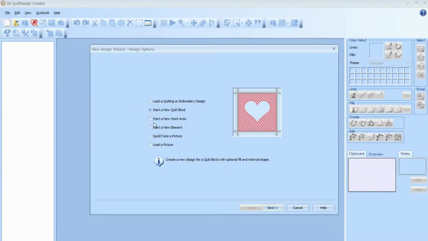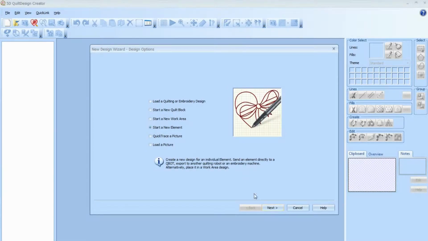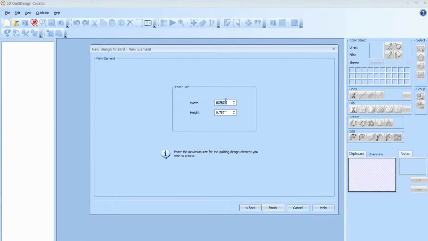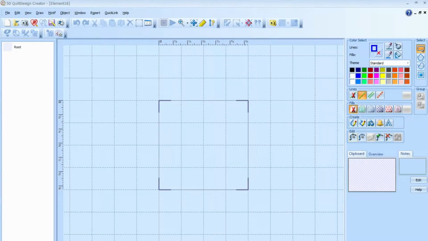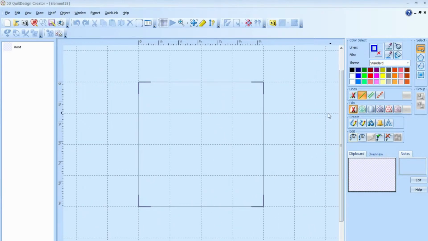Let me show you, Sue. We are going to create my very own motif. So I will create a small element to start with, and you have to set the size to a small size. Let me zoom in because now it's smaller. So you're creating one of the little stitches that is going to be used as a motif in multiples.